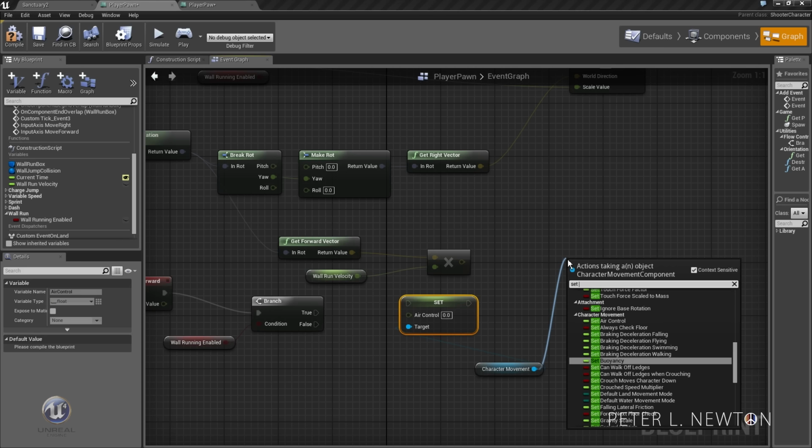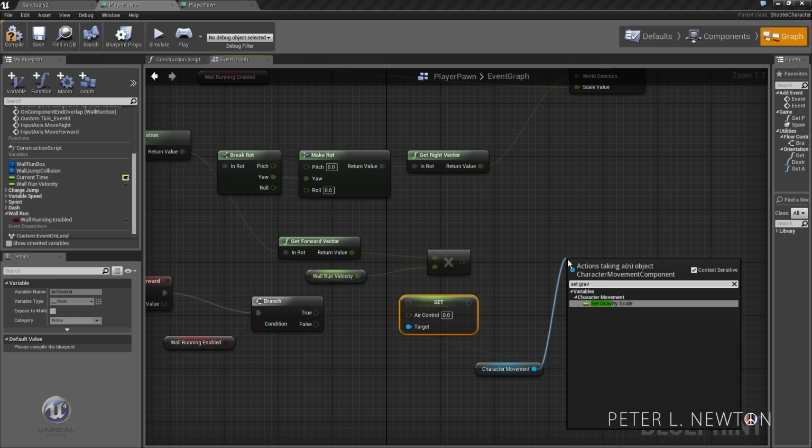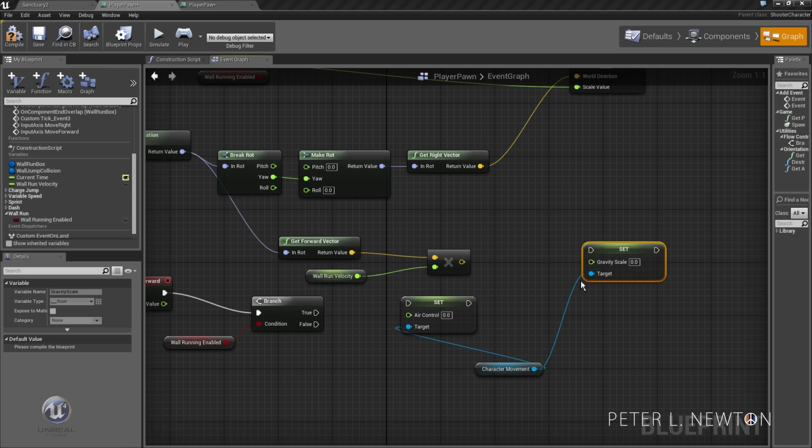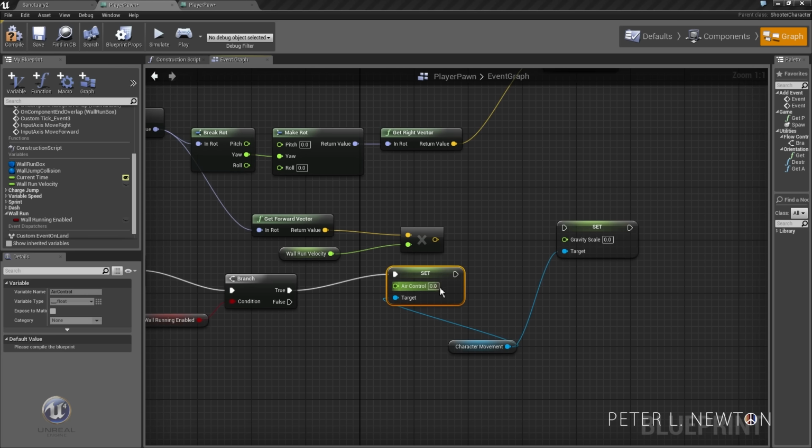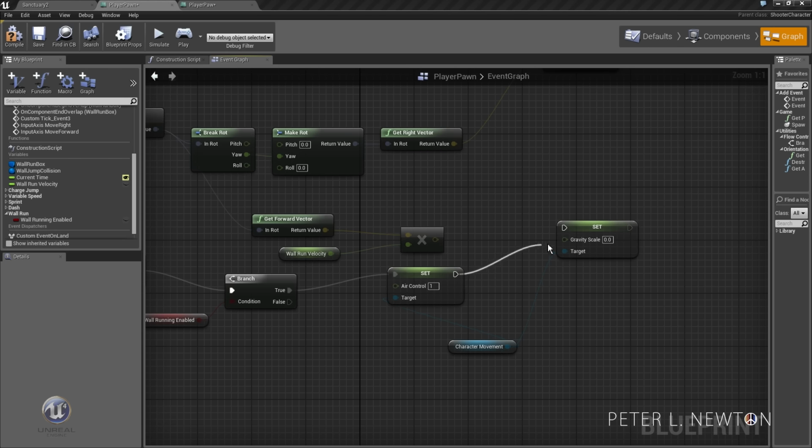I'm going to set gravity scale. So not only can you have maximum control over the air, you can also have half or quarter of the gravity removed.